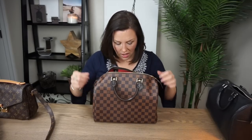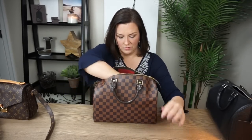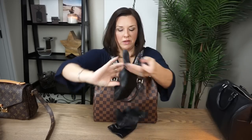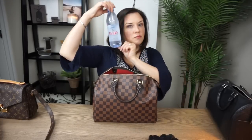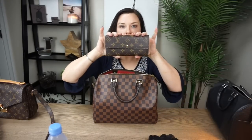So what I've loaded in here is all the things that can fit, so you get an idea of what all fits in this. Let's start with the big giant guys. It's an Apple iPad, the original size one. I have a Kindle — it's fitting in here also. I have a pair of winter gloves, a bottle of water, a small PM agenda, and a full-size Sarah wallet.